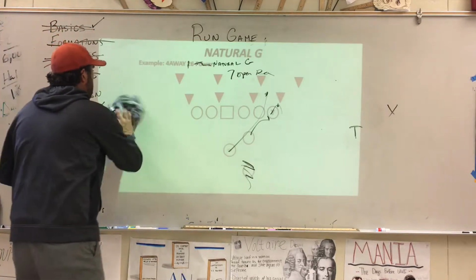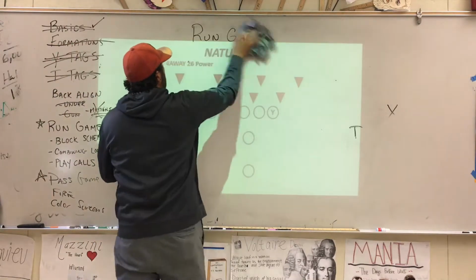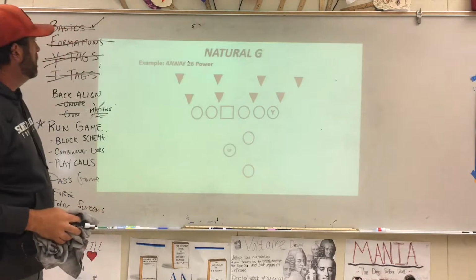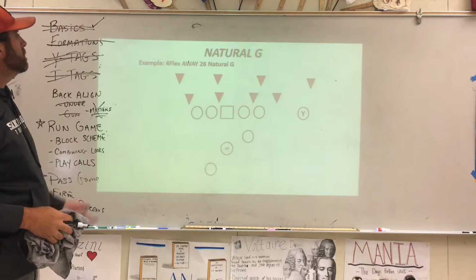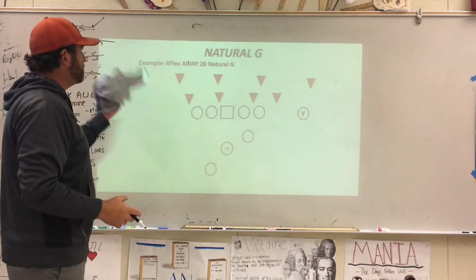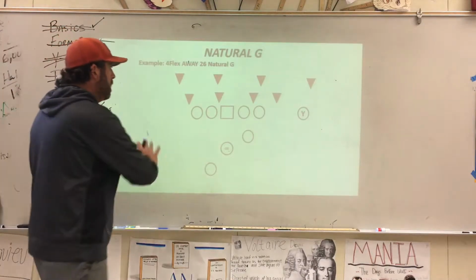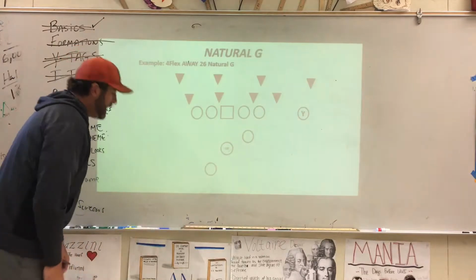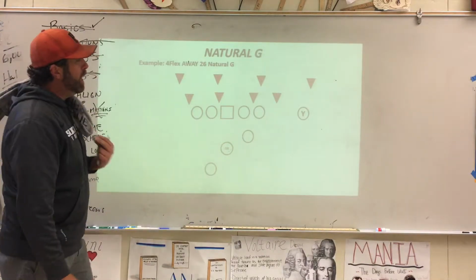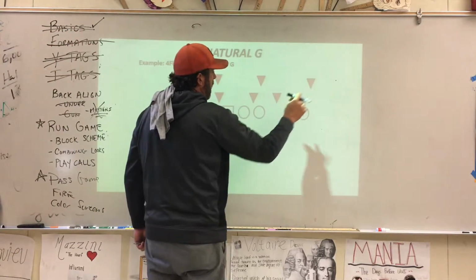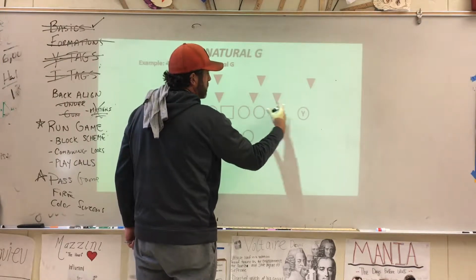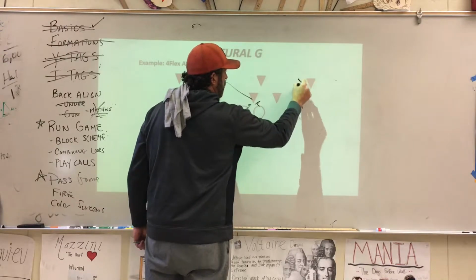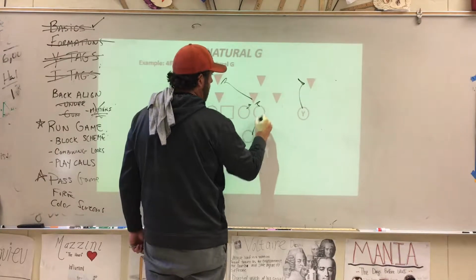All right, we'll look at it. I think I have another defense here. We can look at what natural G will look like in another beat. So sometimes you might want to, so this is 4 flex away, 26 natural G. We play this game sometimes because this backer will walk out. And sometimes this guy doesn't adjust to this when he's out here flex, and it gives us a bigger space to work with. Already creates a nice natural lane here.